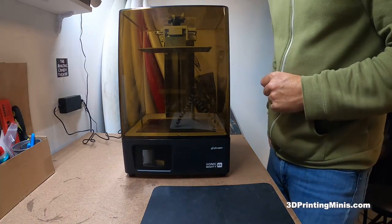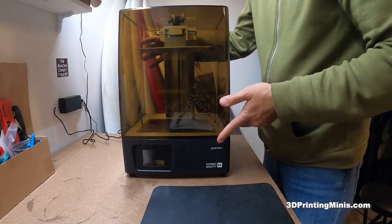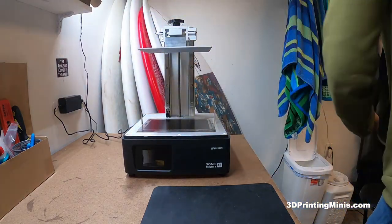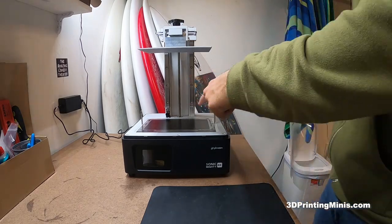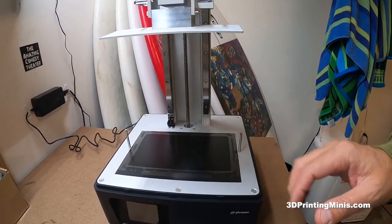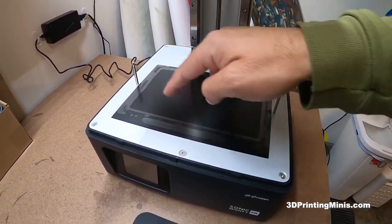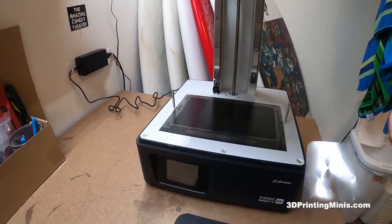We have waited 24 hours and it is a brand new day — you can tell by the different monochromatic sweatshirt I'm wearing. Let's take this thing up and take a look. Those two air bubbles we had here actually went away — they settled overnight. So that's nice. There's bubbles on the side, but within the rectangle that the actual light bed is in, there's plenty of room with no bubbles.